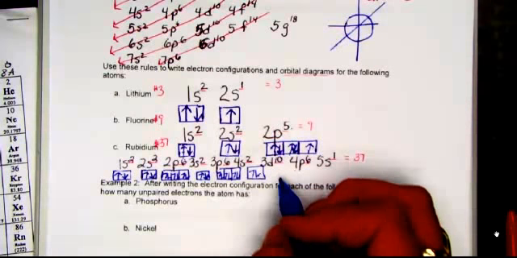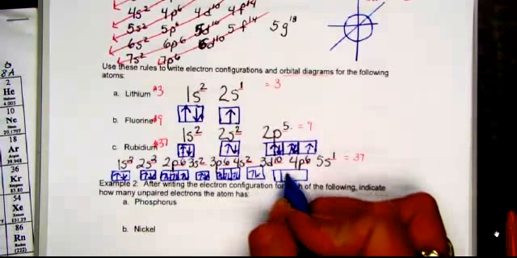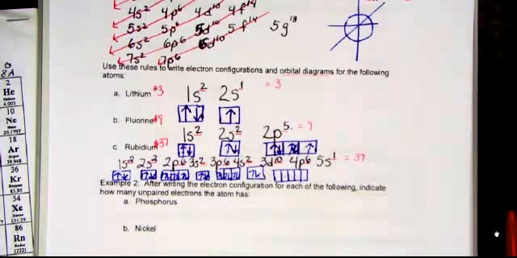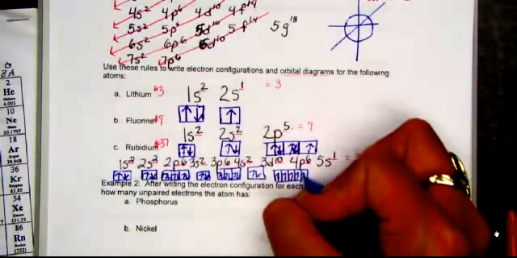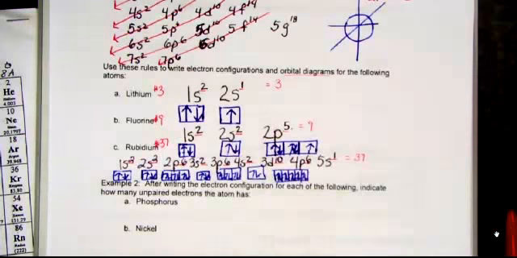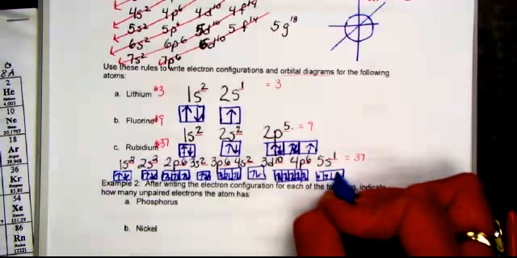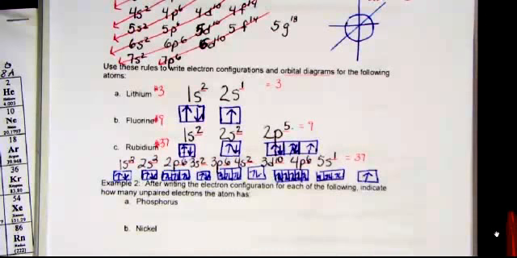The d's have 5 spatial orientations. I have to draw 5 degenerate orbitals. 1, 2, 3, 4, 5 spatial orientations for the d's. Place 1 electron into each orbital first, and then go back and give a partner. So that's getting crowded, but there are 10 arrows, 5 spinning up, 5 spinning down. After 3d10, we get 4p6. And then finally, 1 electron in the 5th energy level, spinning up or down. It doesn't matter because it does not have a partner.